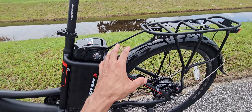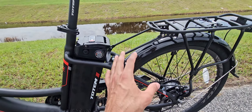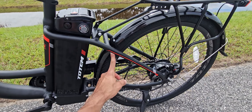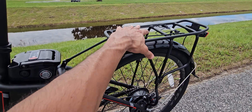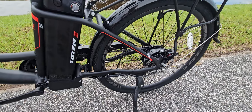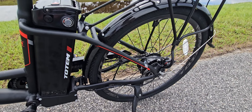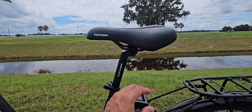Something worth noting: the back of the bike carries the weight of the rack, the motor, and the battery. When you're sitting, there's a lot of weight concentrated at the rear, which could cause the back tire to wear out much faster than the front. Adding a package on the rack increases that further. That's just my analysis — it's probably not something that will definitely happen.